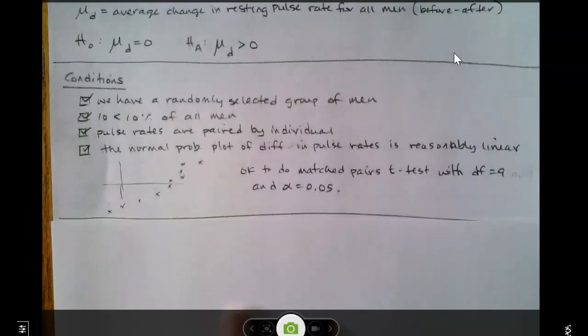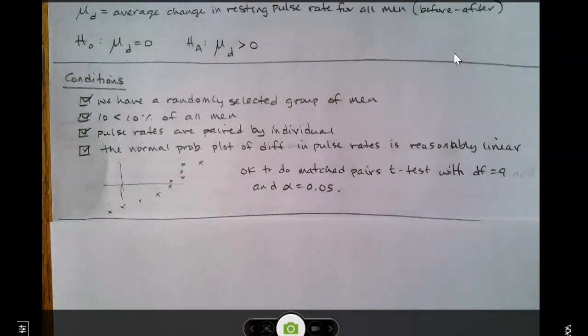And then you need to look at the distribution of your sample. So I'm partial to the normal probability plot, particularly for small sample sizes. When you make the histogram for something that only has 10 individuals in it, often the histogram doesn't really look that great. It doesn't appear to be unimodal or symmetric. So for a normal probability plot, what you're looking for is that it's reasonably linear. And I just personally find them easier to work with. So you're welcome to make a histogram and show that. You would be looking for that histogram to be reasonably unimodal and symmetric. But again, for smaller sample sizes, you might not see that happen.